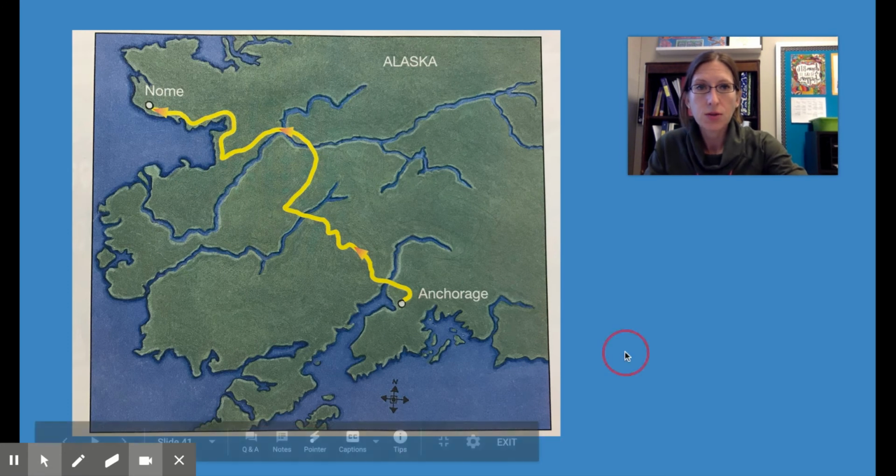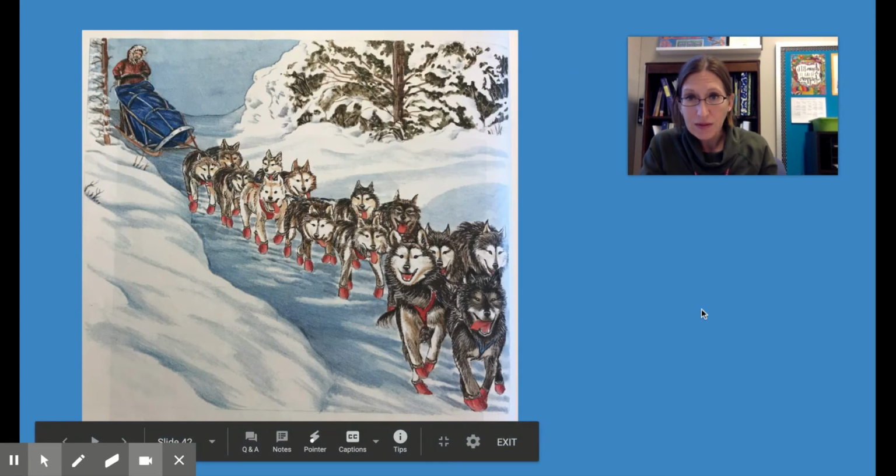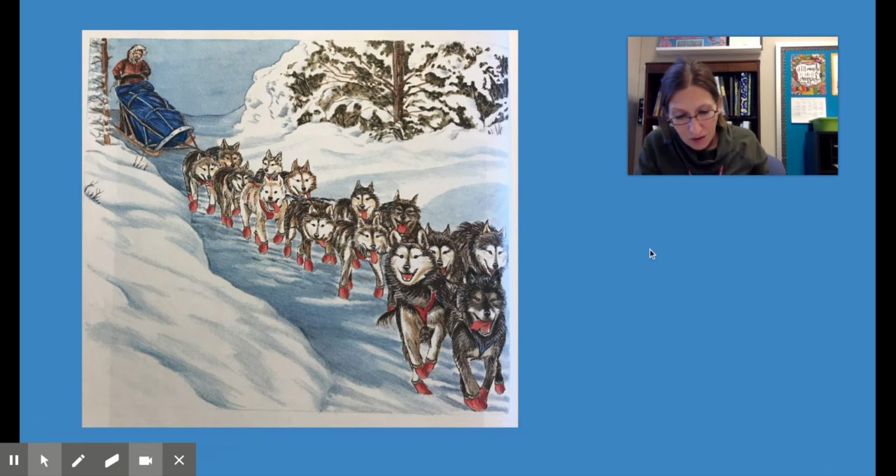There we go. So you can see some of the sled dogs in the picture here. Some sleds have as many as 16 dogs pulling it. Some sleds have only 12 or 14 dogs. The picture shows a sled in action. So everyone, you can see the musher. Here's the musher, and there's the sled, and the musher is in the back of the sled. Raise your hand when you know how many dogs are pulling the sled. You count them.